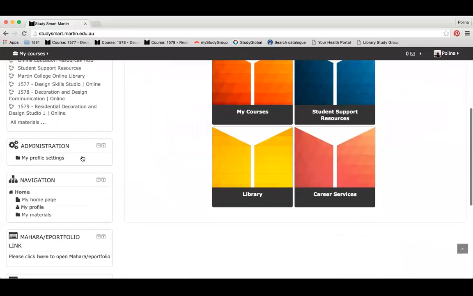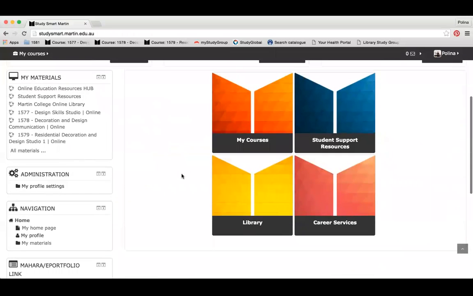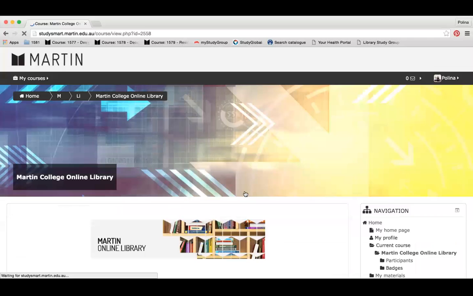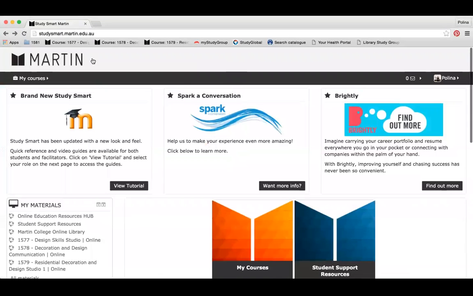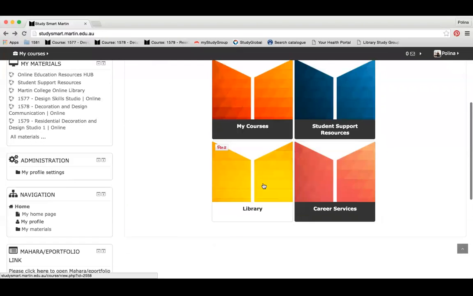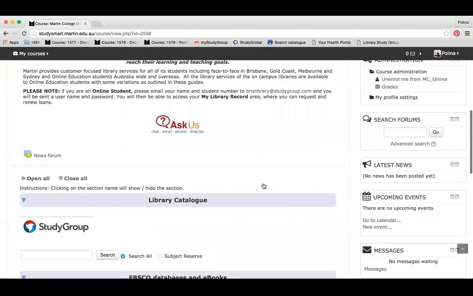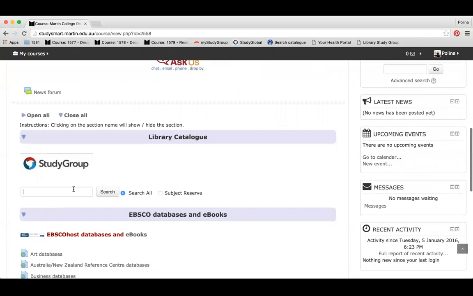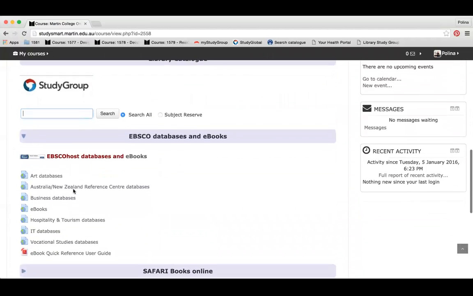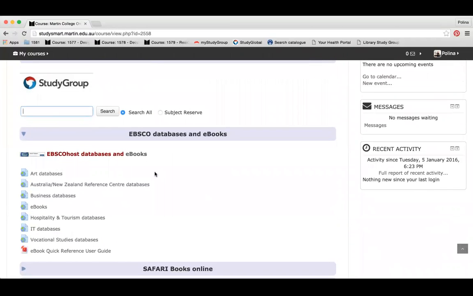Okay, so what I also want to show you here, you might not have known about, we have a beautiful library. So how to access the library catalog, once again, I'll show you. Main page, Martin, scroll down, library. With the library catalog, here you do your search, whatever you're looking for, okay?